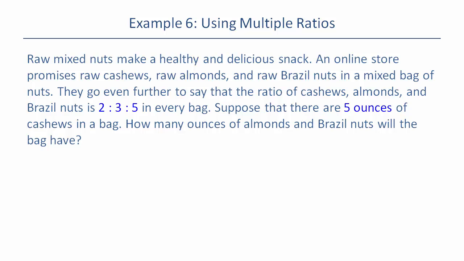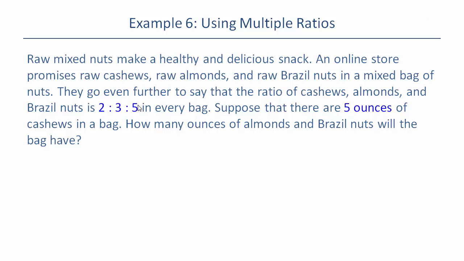Okay, our last example is going to use multiple ratios. So instead of just one number to another, we can have multiple numbers, in this case 3, but we can have 4, 5, 6, 7, 100 numbers in a ratio. It doesn't matter, it can work. The math gets ugly, but you're probably not going to see any more than 3 at a time.